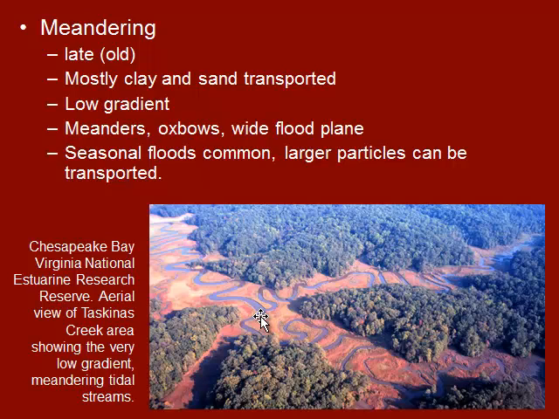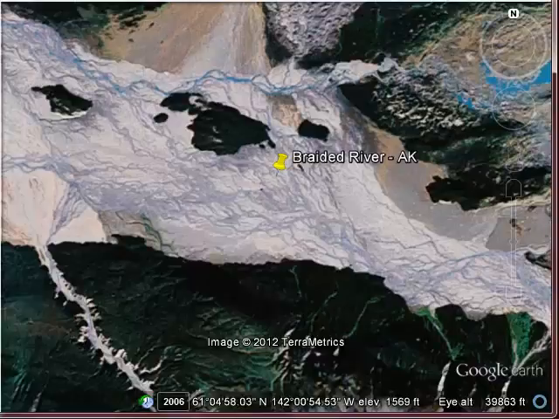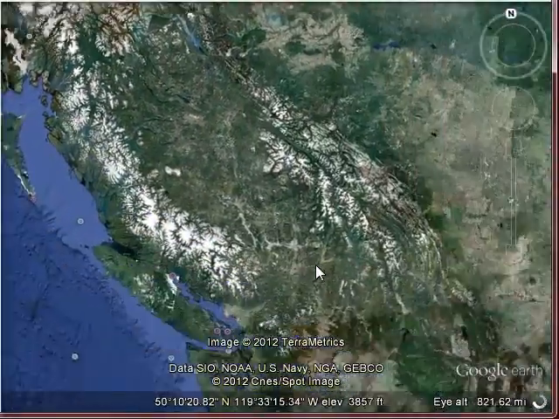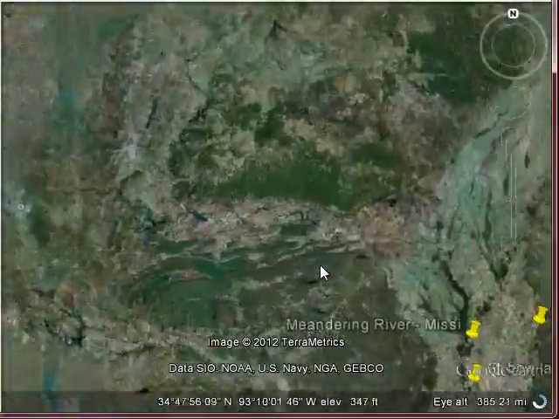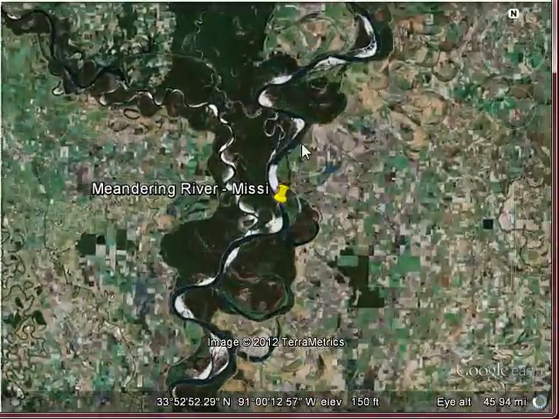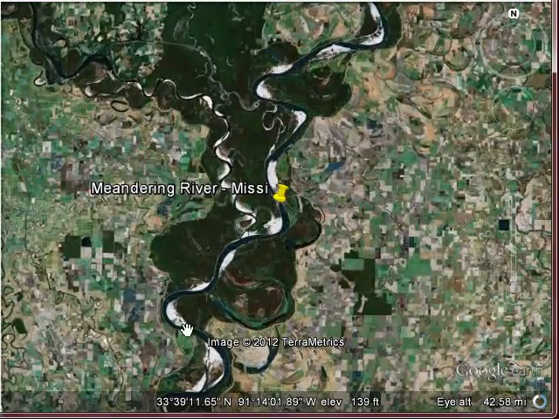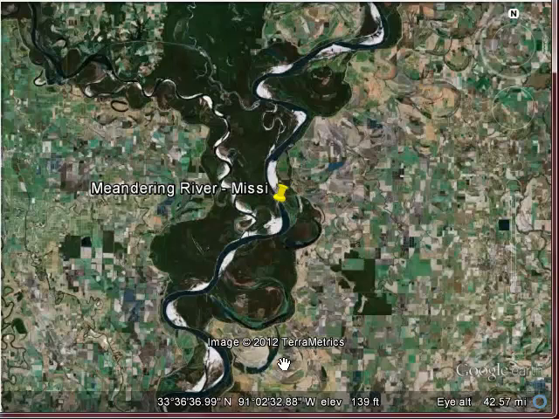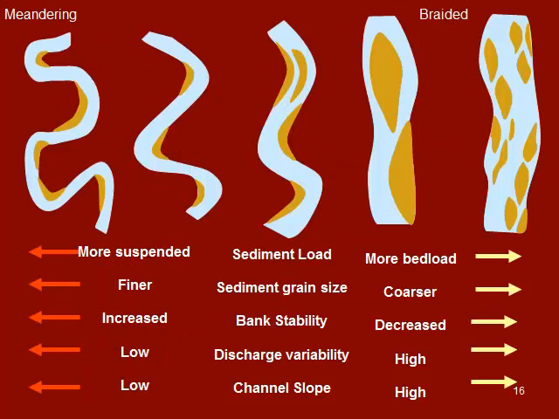So we tend to have these meandering channels. We can see oxbow lakes, wide floodplains present. And to show you an example in Google Earth of a meandering river, we'll go to the Mississippi River eventually over here, and you can see how sinuous and windy that pattern is, and a couple little oxbow lakes off to the side. When we talk landforms, I'll get into how those oxbows are formed. So to talk about the difference between meandering and braided, these can actually become each other over time.